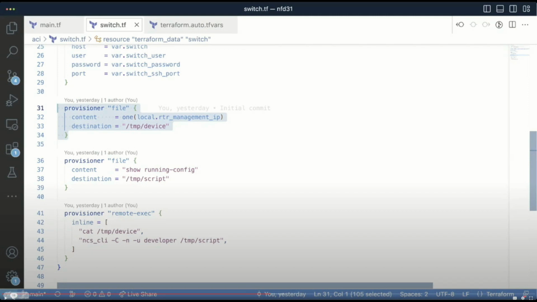A higher level resource. Provisioners are used as a last resort. So it's not something you want to do on a regular basis. But if you have a boundary between something that's not Terraform managed or Terraform configured, and you need to configure a Terraform resource that depends on that, a provisioner might be a way to go. There are other ways that you could possibly do this that you probably want to start first. But this is often a pattern that I see, especially with devices that may or may not be API enabled, or they may not be part of Terraform to begin with.